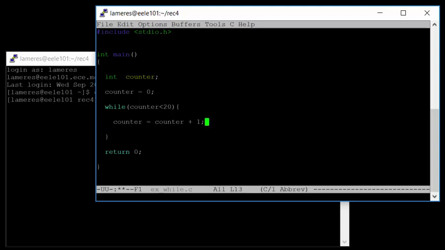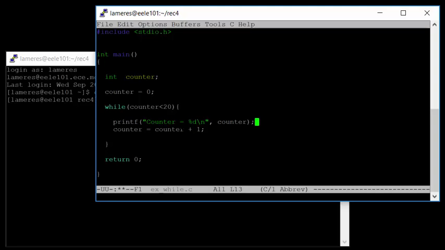Okay. Now, we've got to see what's going on, so we can also embed a printf statement in here. So let's look at the value of counter as it comes into the while statement before it's incremented. That way, the first time into the loop, you'll actually see counter equals 0. So I'm going to do a printf, and I'm going to say counter is equal to, and then put the decimal value of the integer, which is going to be called, not even close, counter. Okay? All right, so I have counter is equal to some value, and then I'm going to insert into there the variable counter, and then I will increment it and sit in this loop, and it should execute 20 times.